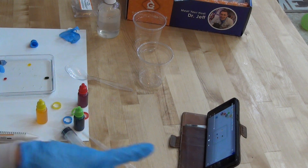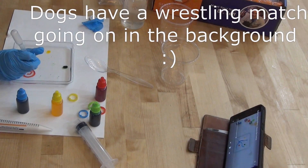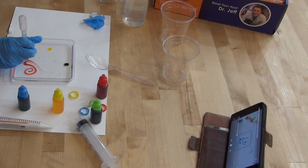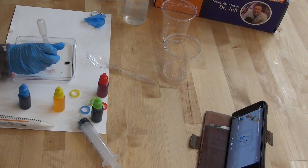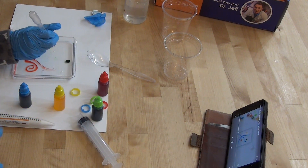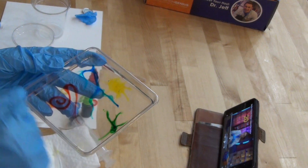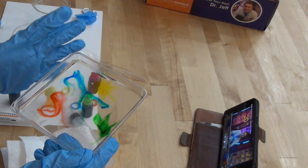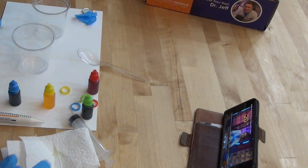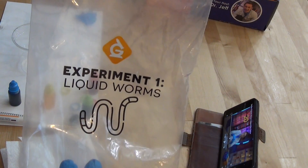So we're working along with our video. It auto pauses automatically sometimes, which is really nice, and it's easy to pause even with the little gloves on while we're working. Now she's taking the food coloring and her little pipette and she's making scientific art. The video has automatically paused while she's doing this. With the first experiment she did her little scientific art — you can swirl it all up. This could take quite some time depending on your student, but she's ready to move on. So really experiment bag one has two parts.